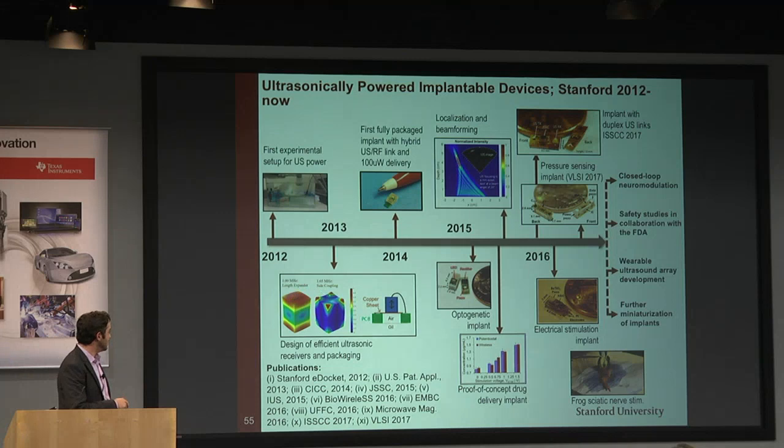Then we started building these implantable devices. The first one I'm going to talk about a little bit today was a combination of ultrasound and RF, with some delivery for power. We also did some localization and beamforming. Can you find the implants and focus power into them? Optogenetics: can you apply a photonic excitation?